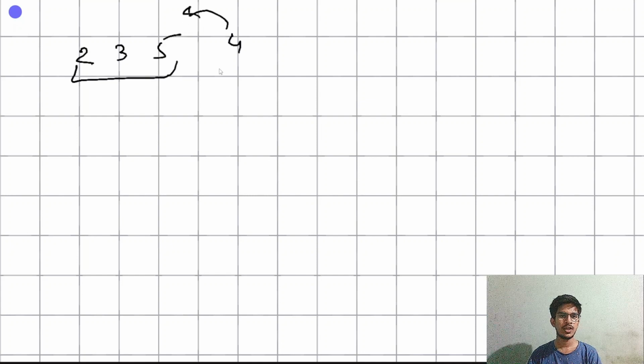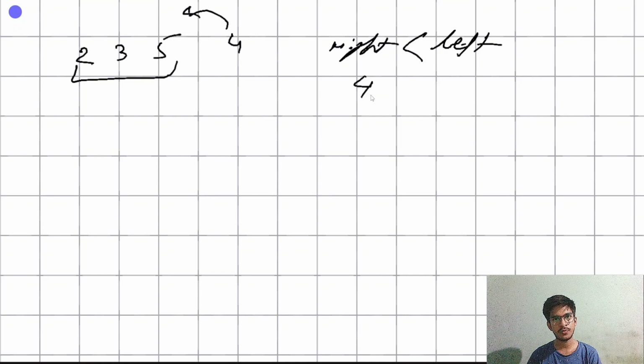So what it will do, it will check with this: if the right hand side is less than the left hand side. What is the right hand side? This one. 4 is less than 5, it is true. That means swap with 5, and it will become 2 3 4 5.